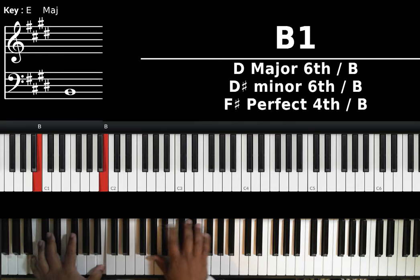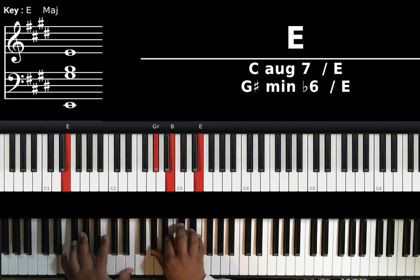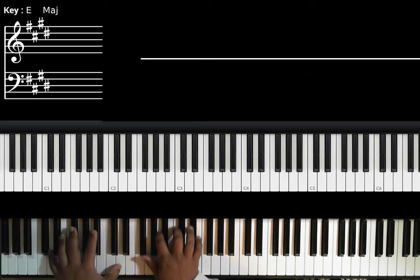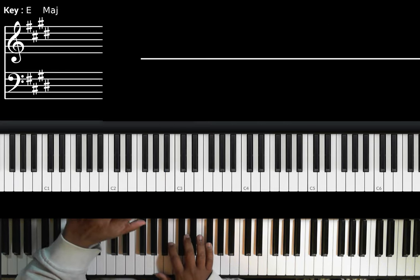Just go straight to an E chord, right? All right. And who says tomorrow will ever come for you? So let's take a look at that.